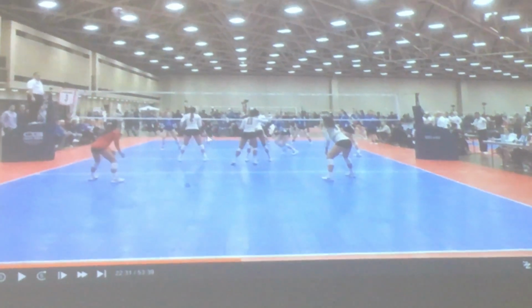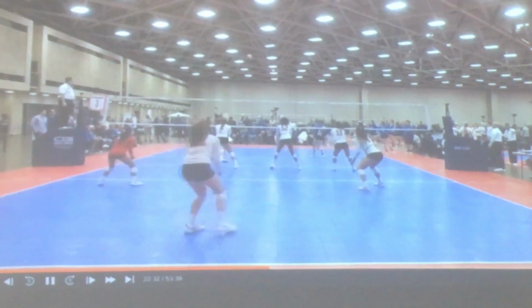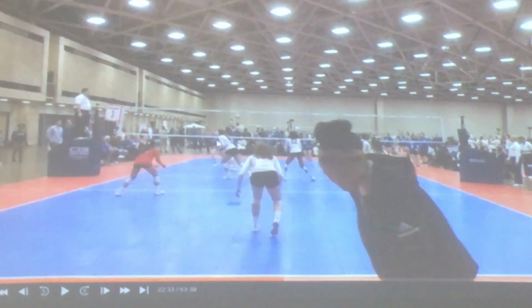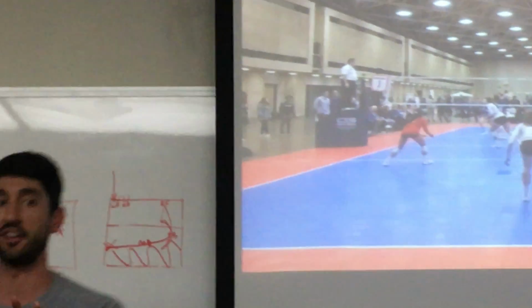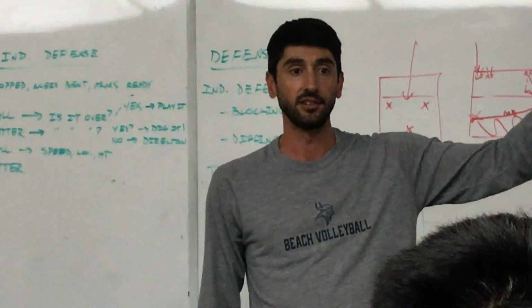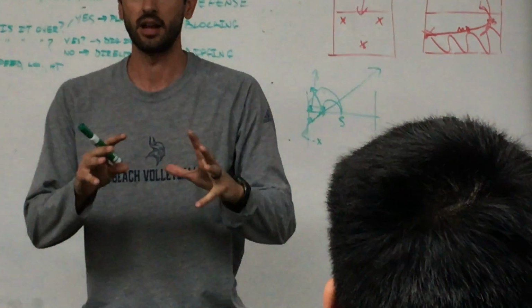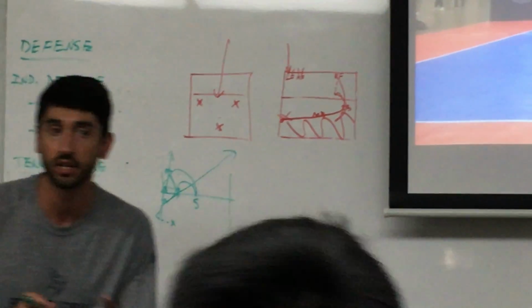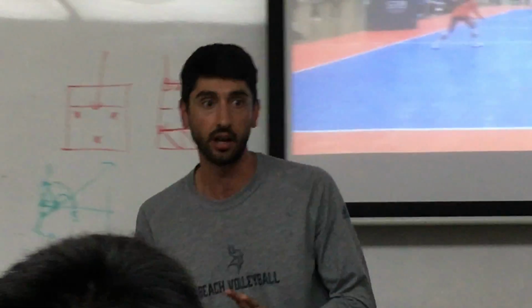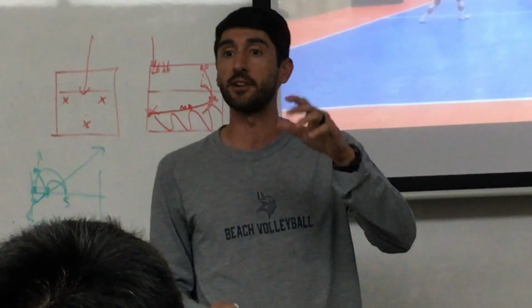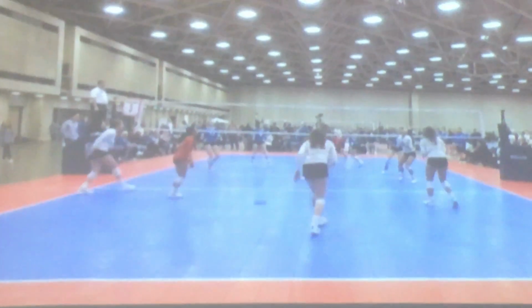Notice this blocker here. What is she doing here? Ball is passed pretty perfect. What is she doing? Going to block it. Yeah, so as blockers, if we're standing like this and the speed of the set is too fast for us to wait to make a move, we might start our move before the set, in case it comes. Now we're just going right with it and we can stand there and block it. We call that loading, right? Where we load and we get ready for an offense that might come fast, right? We're still having to get off the net and recover.